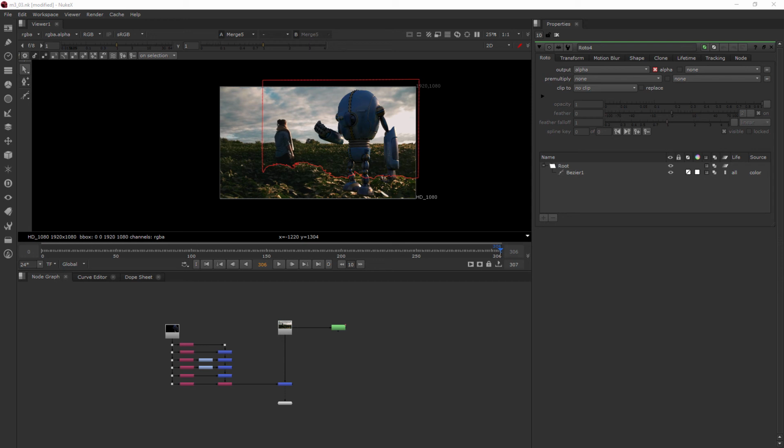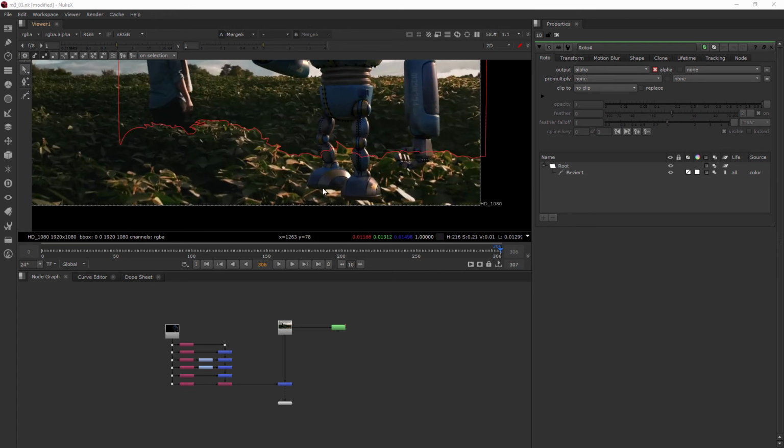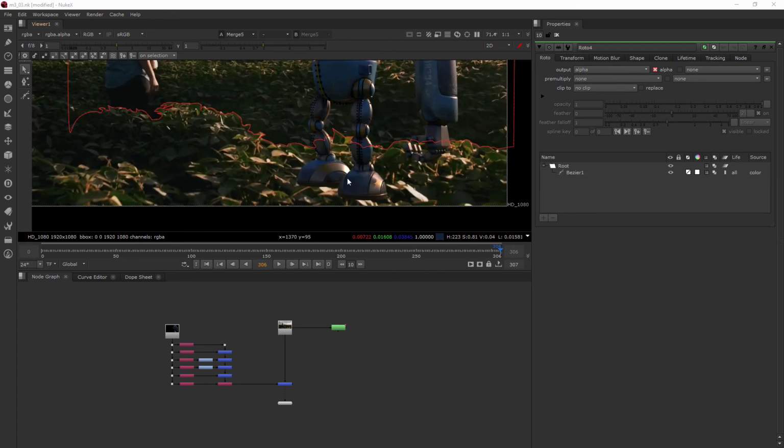In this clip, we're going to learn how to use our roto to mask our footage. Okay, so you can see that I've gone ahead and finished the roto here. Now, I've also drawn it up around this area instead of down because this is the area of the robot I want to show, and this is the area I want to cut out, so I've left it outside. Now, if you didn't do that, there are some little inverting tricks you can do, but I just decided to do it this way. So, here's my rotoscope.